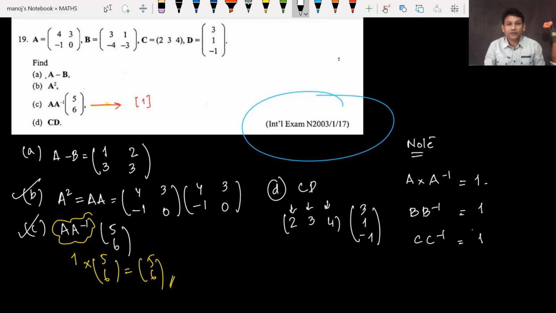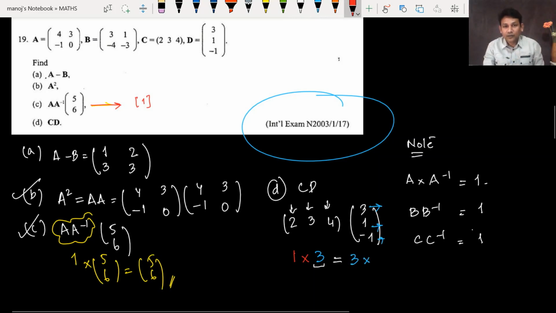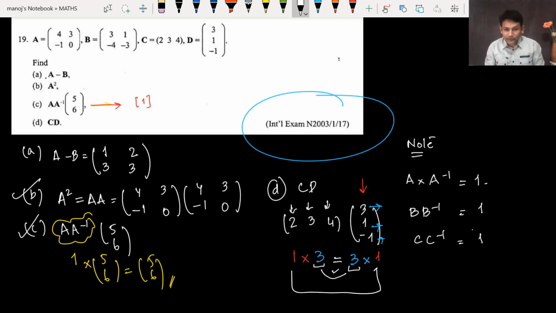Okay, what is the order of this matrix? The order of this matrix is 1 multiplied by, how many columns are there? 3. Okay, I am writing here, the column of first matrix should be equal to the rows of second matrix. How many rows are there? 3. Okay, I am writing here 3 multiply, and how many columns are there? 1. So it means when these two things are equal, the multiplication is possible, okay, but when you multiply, your result will have the order 1 by 1. Like this is a result order.